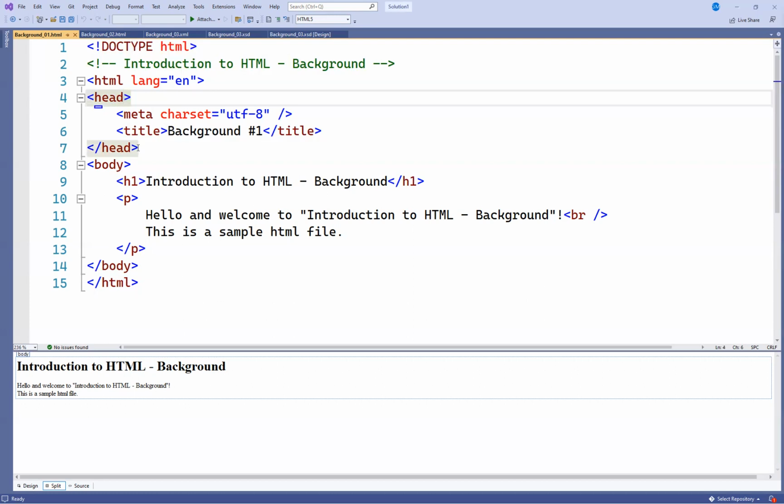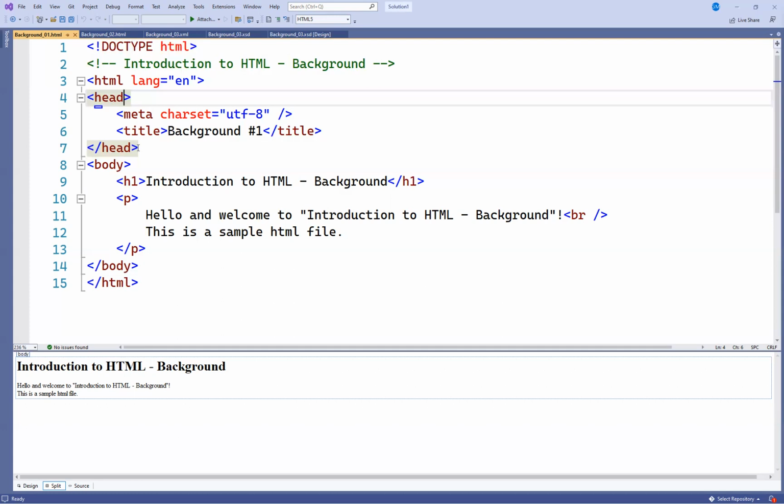The one thing to note is the title tag inside the head, which is required for certain versions of HTML, and is actually used to populate the tab in your web browser. Now, once again, that is somewhat of a rendering choice, you could say, but the idea is that the information inside the head is not displayed in the browser, but the metadata can be used to give other instructions to the browser, and in this case, to display the information in the title in the tab associated with the browser.